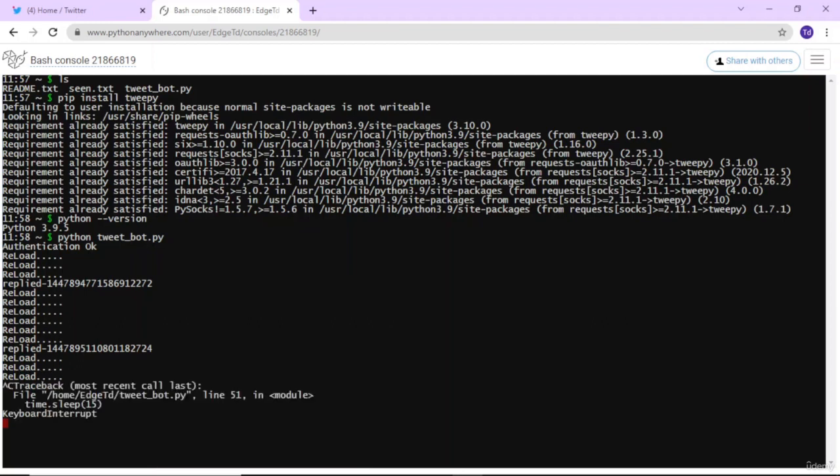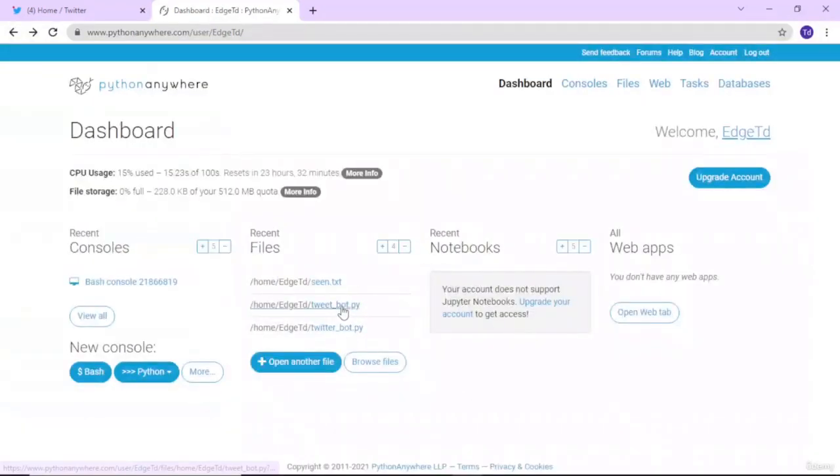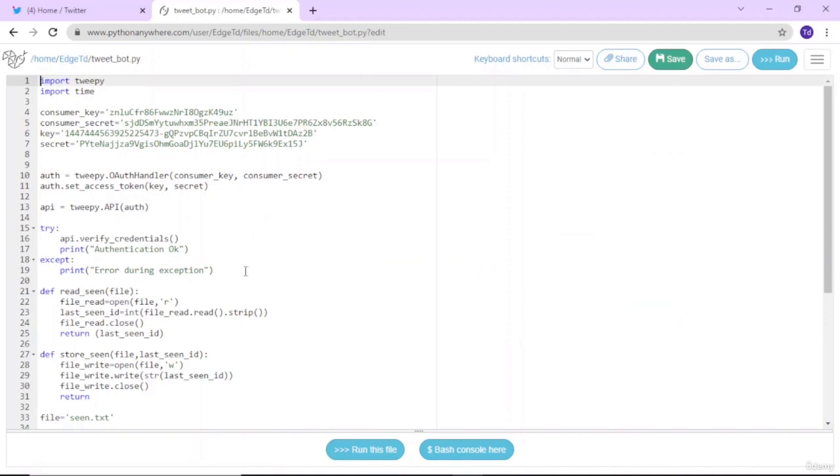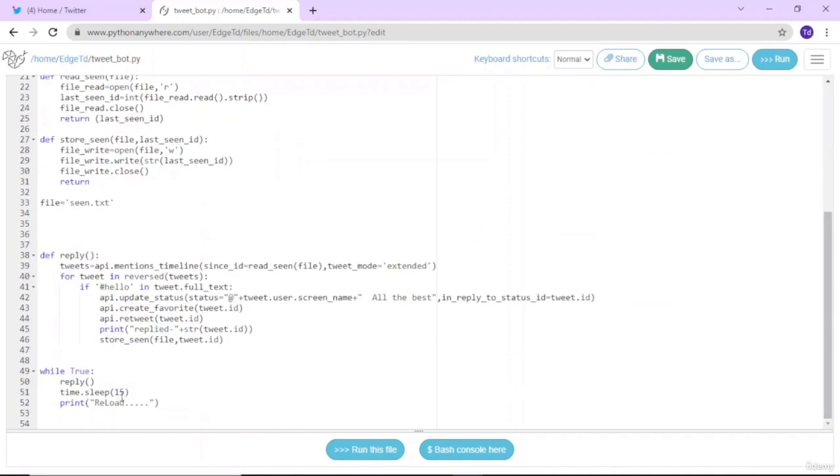I will close it. Now I will come back to the tweet.py file, and just change this from 15 seconds to 60 seconds. The reason I am doing this is that we have some limits on how many times we can call it.